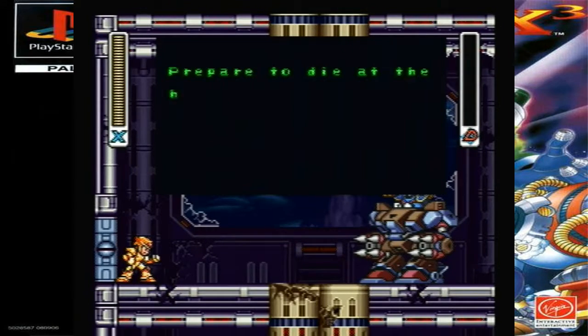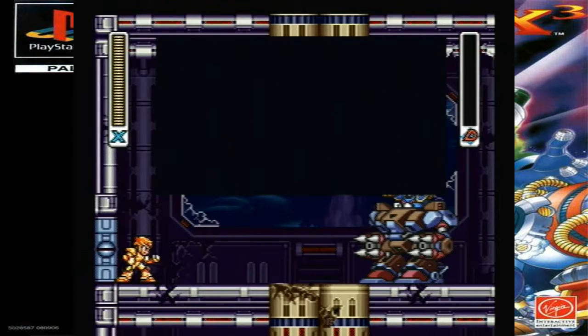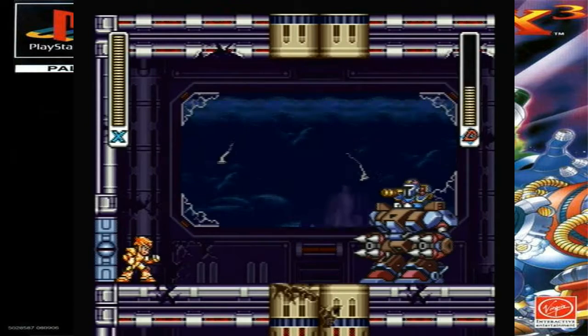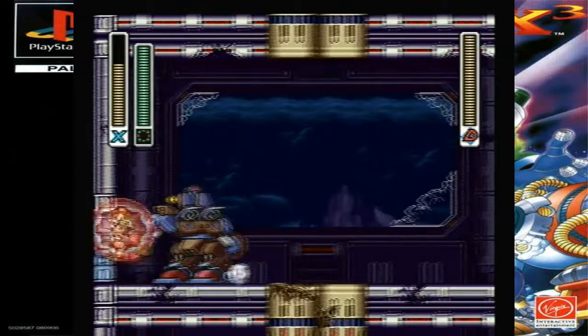Alright, sorry to keep you waiting. I had to show what happens if you're dead. Anyway, yeah, that's Vile's ultimate ride armor, I guess. The Goliath armor, which is not that ultimate. We can kill it.